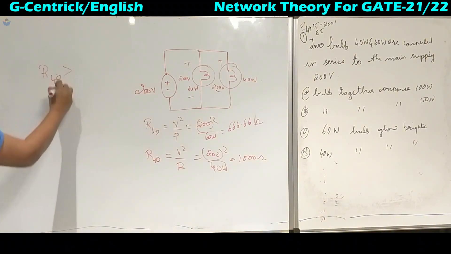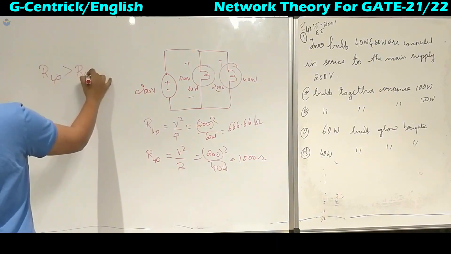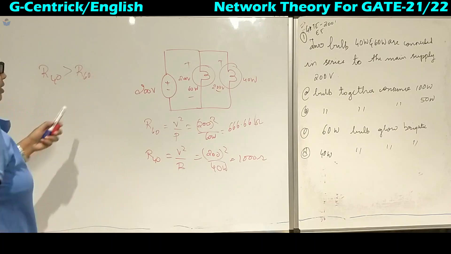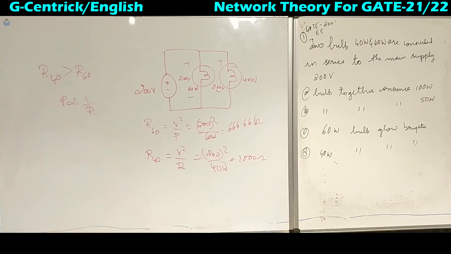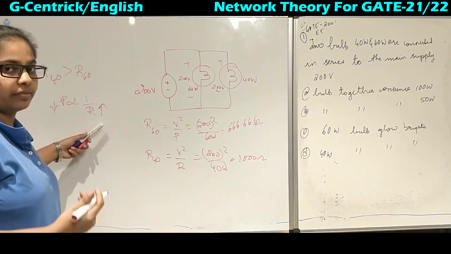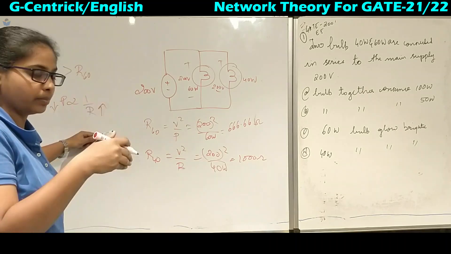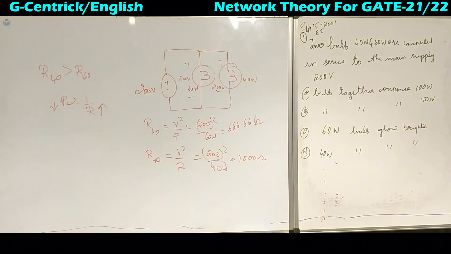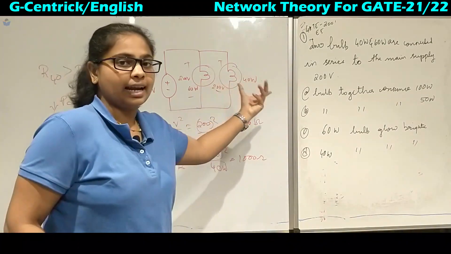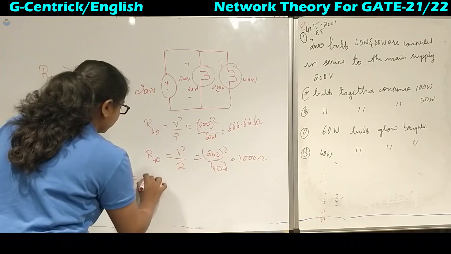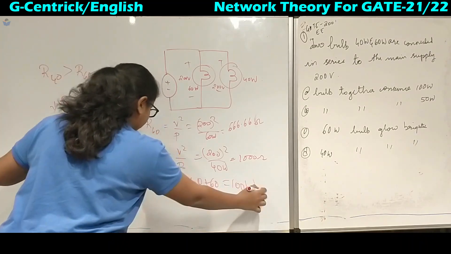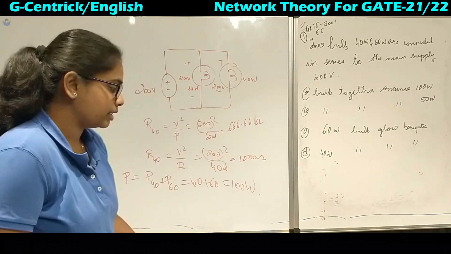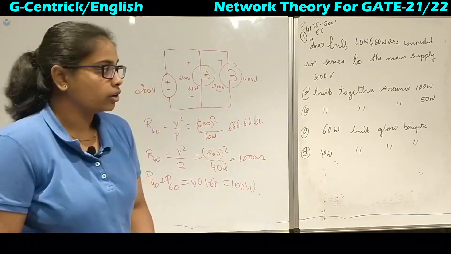The resistance of the 40 watt bulb is greater than that of the 60 watt bulb because P is inversely proportional to R. More resistance means less power consumed, since high resistance reduces current flow — the current takes the least resistive path. In parallel, we can directly add the power consumed: P = P40 + P60 = 40 + 60 = 100 watts. This direct addition is only valid for parallel connections; in series we cannot do this.